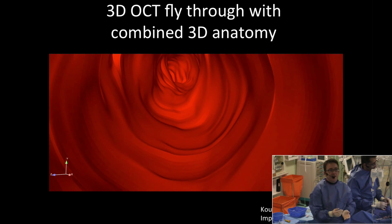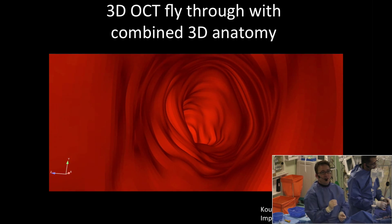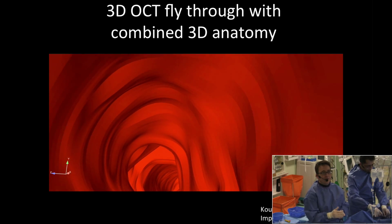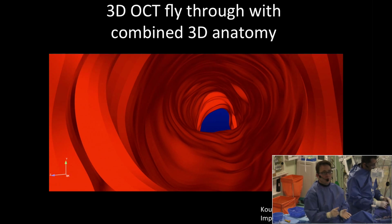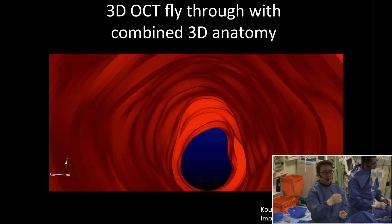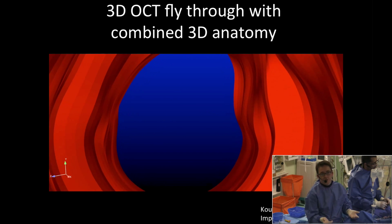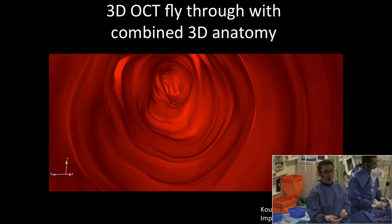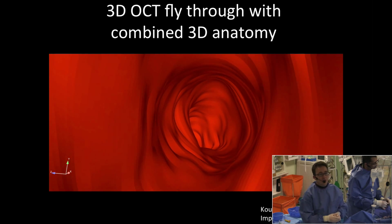And you can see that it's impossible with our eye, and this is using a 3D OCT reconstruction that we did here at Imperial, that as we fly through this vessel, you can see how on earth can an angiogram image ever tell us all the contours and all the precise changes and bends and stenoses and atheroma burden which may exist in this vessel. Of course it can't. So you need to use an imaging modality such as IFR, such as OCT, and of course the thing which integrates all of these probably best is using a pressure wire.